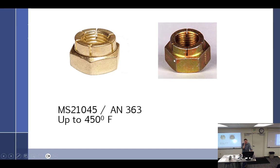I do not think that they make these in shear nuts. I could be wrong on that. I will show you a funny nut a little bit later that I would have never thought they would have made. But okay, there's that.